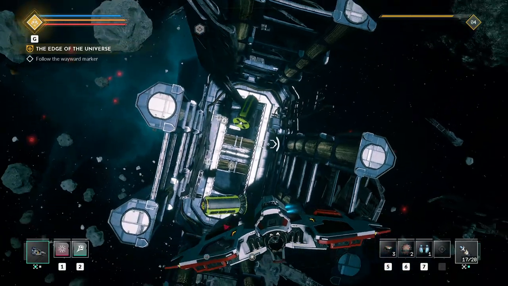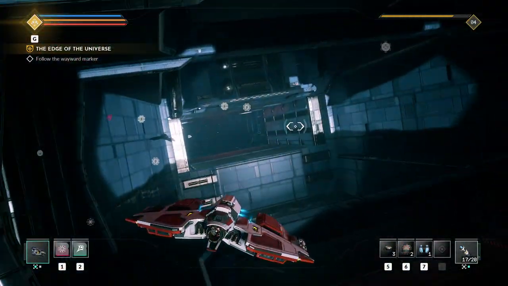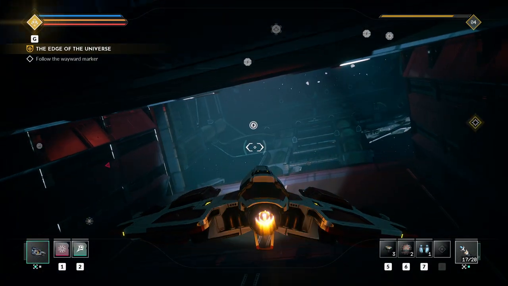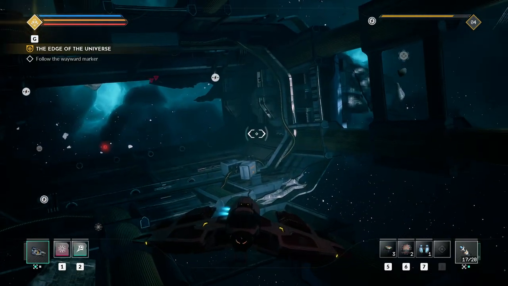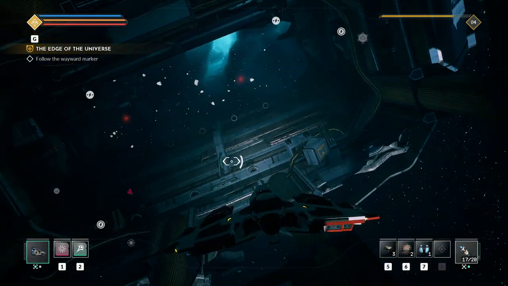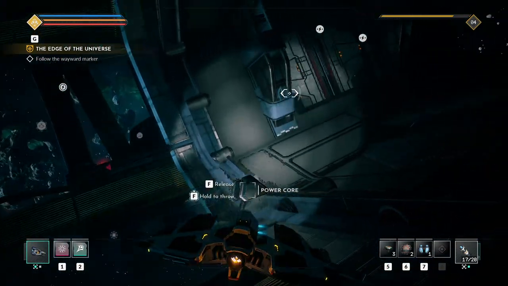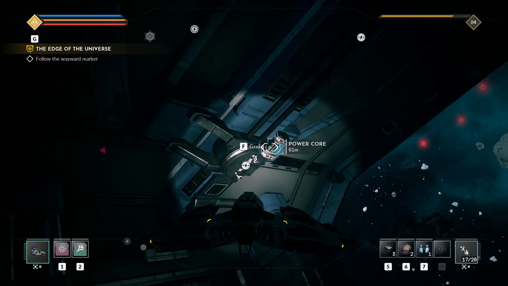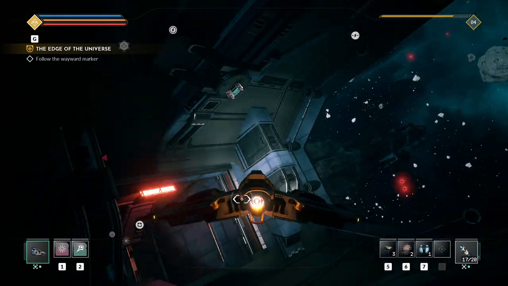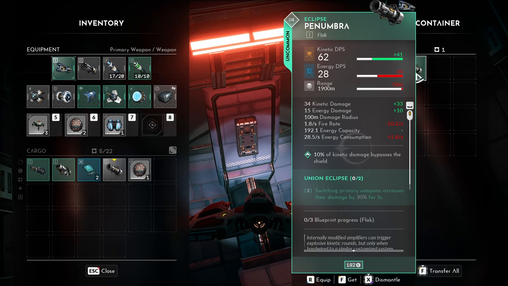Oversaturation of firepower. Okay, activate your thinking cap. This is puzzle mode now. Power sockets. This looks like a big cannon. I love big cannons. Penumbra. Also, is this another Penumbra?